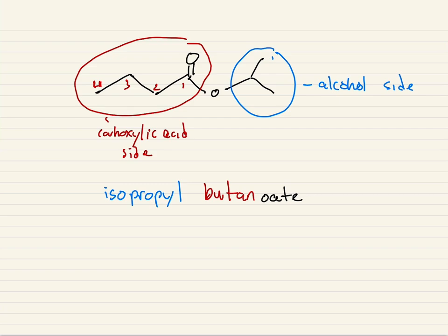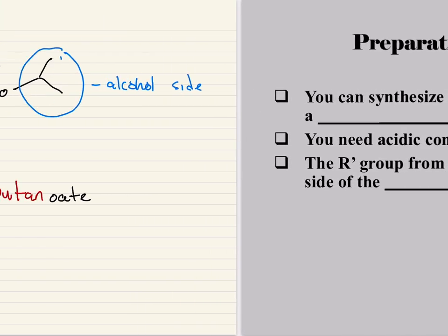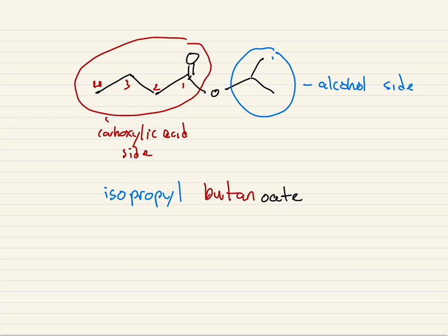Okay, any questions on this? Ida? Oh yeah, the last sentence. So you would be able to name the products if this was to go through hydrolysis, right? So it just said, here we go through hydrolysis and it splits into a carboxylic acid and an alcohol. We'll go through that in detail on the next slide, I believe. We're going to go through the reverse process first, which is called esterification.